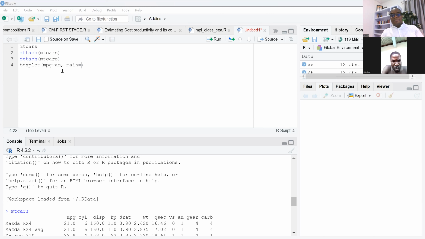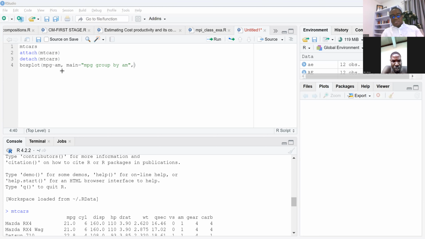And just type, bring apostrophe first, type MPG grouped by AM. Grouped by AM, that is grouped by automatic manual. That's just the title. After that, step out of the double apostrophe and bring a comma.